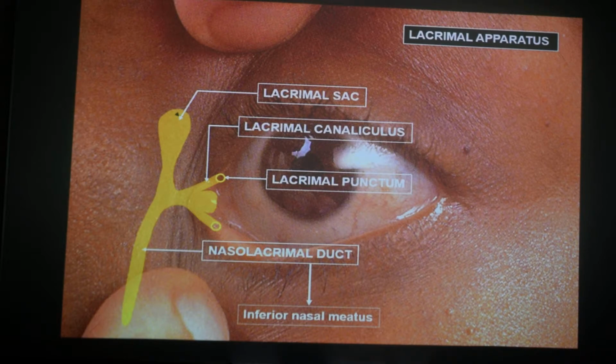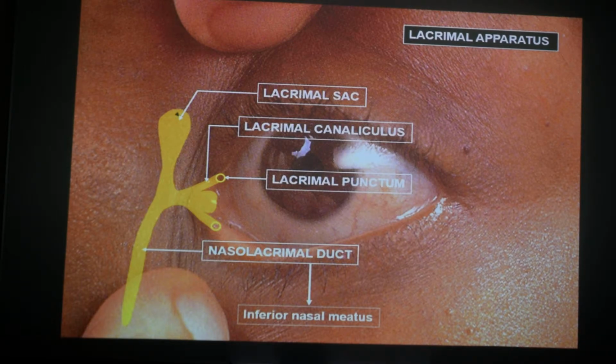So if you turn your lid and put some light, you would find out that on the medial aspect of both upper and lower lid, there are two small holes. One on the upper eyelid, the other in the lower eyelid, and these are called punctas. And these punctas are going to continue as the canaliculi. The lacrimal canaliculi are small ducts which are opening into the lacrimal sac, and the lacrimal sac through the nasolacrimal duct is going to open into the inferior meatus of the nose.